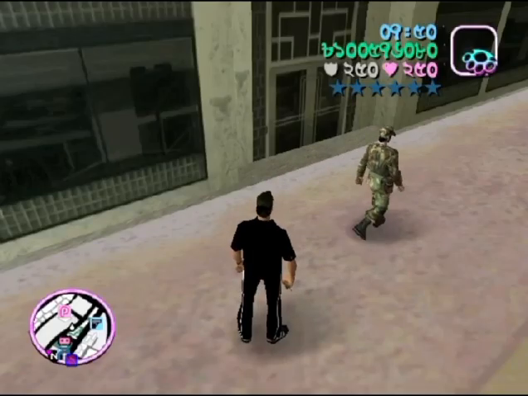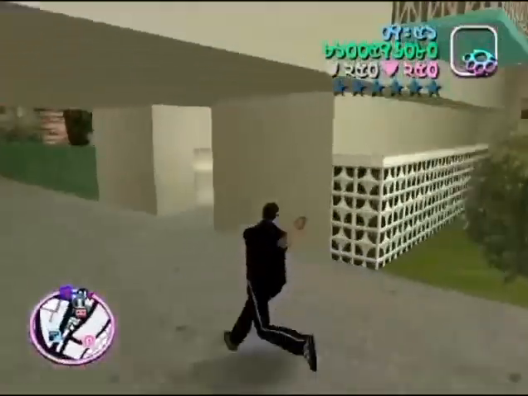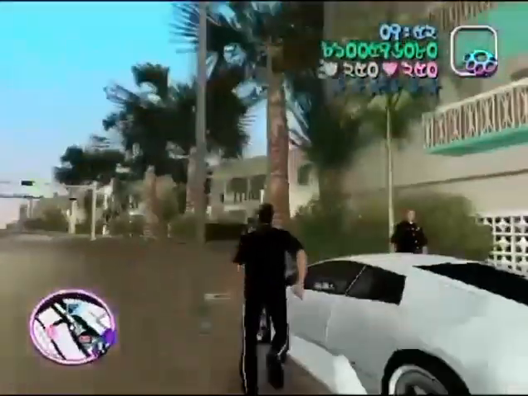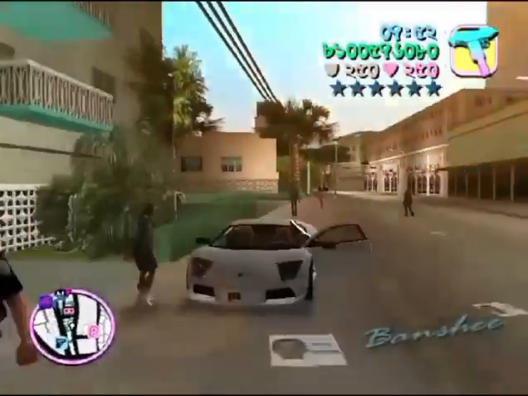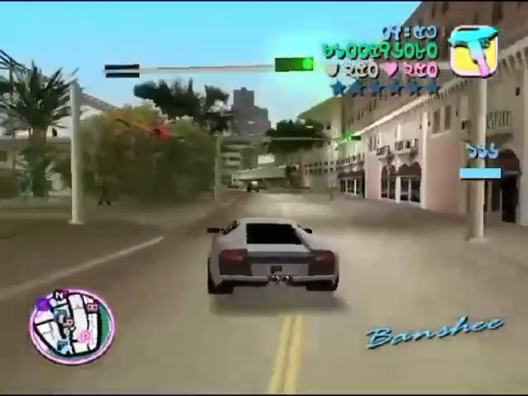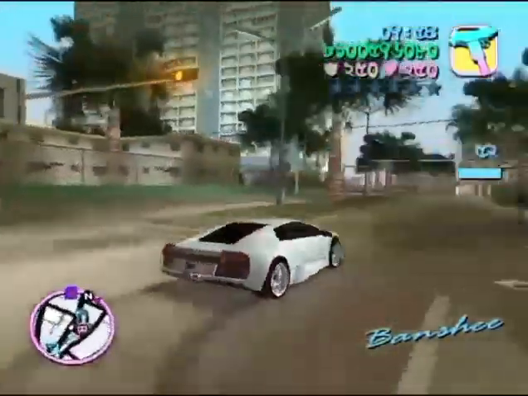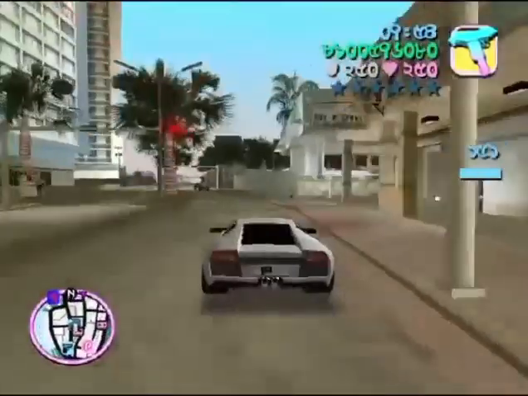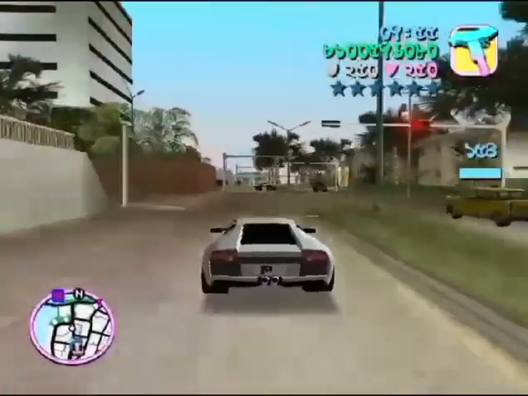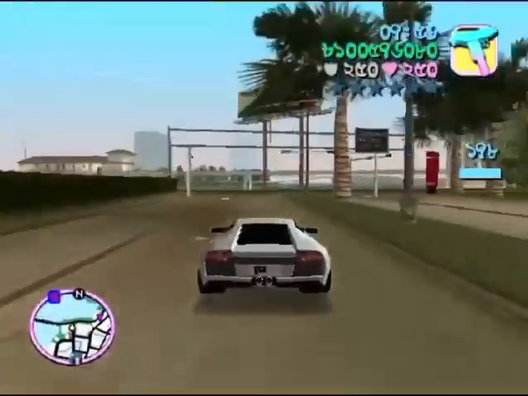I'll show the location as well, where we can find the briefcase. We need to move back and go to this corner, and there's the briefcase. We have gotten the briefcase. Now we just need to go straight to the military base. Run! And after that, you will find the military officer, a major, general, or whatever.